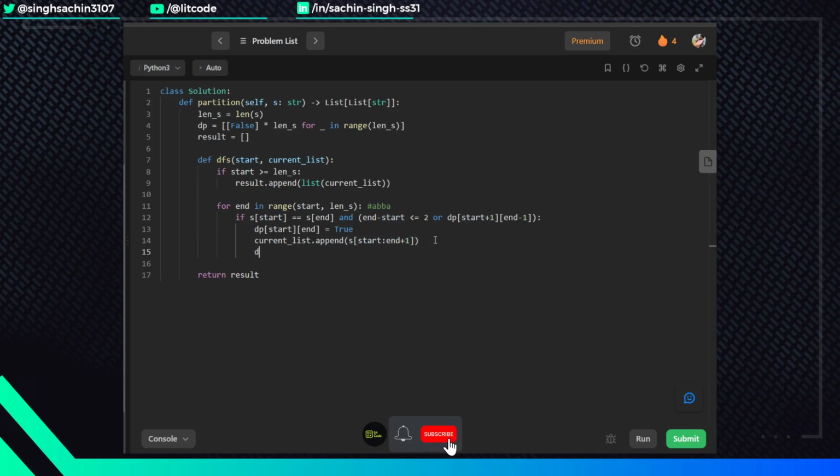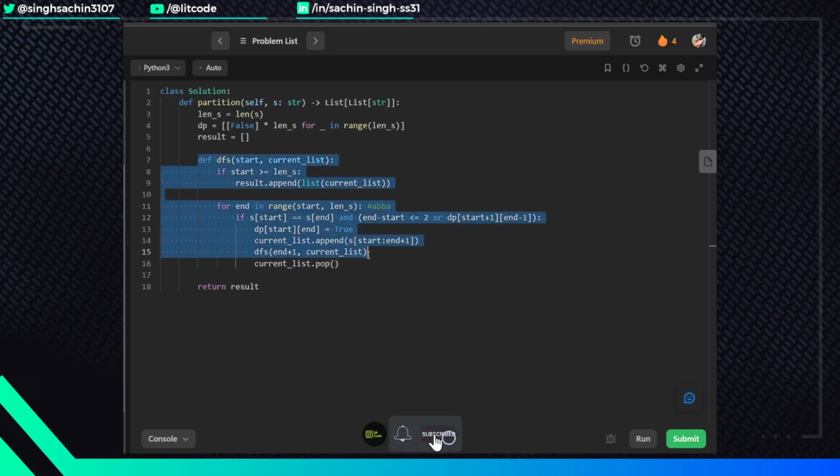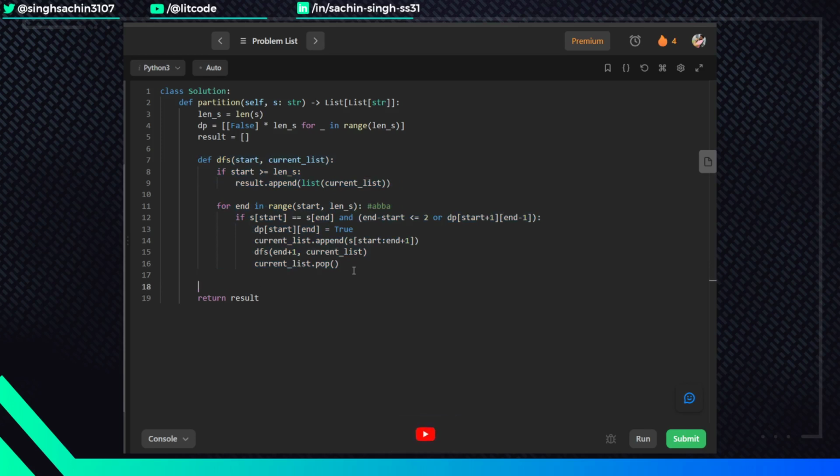Then I'm going to recursively call my DFS function with start as end plus one and the current list as parameters, and pop out the last element which I added once the processing is done. So this was the complete function, and we just have to initialize it with DFS, giving it a 0 and an empty array. Let's check out the test cases now.